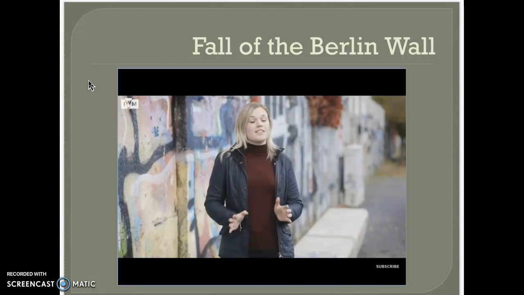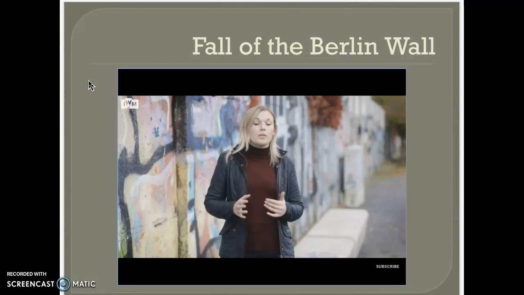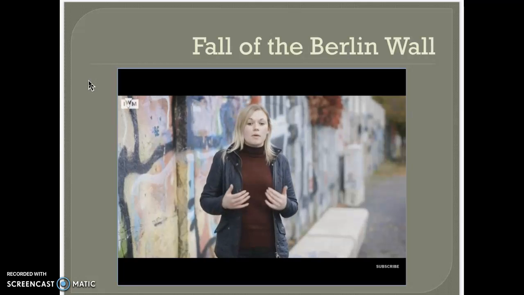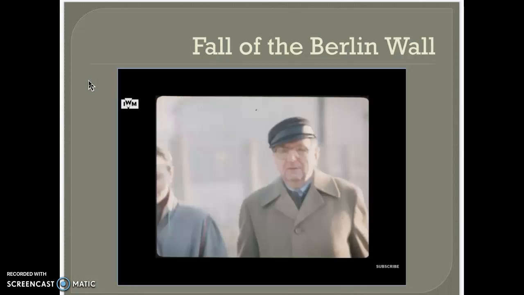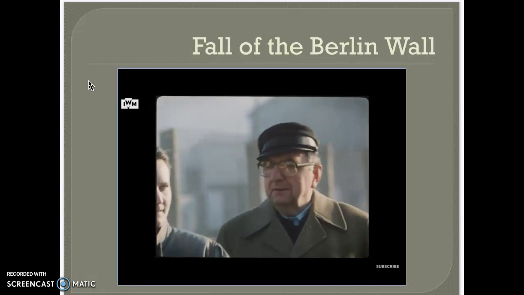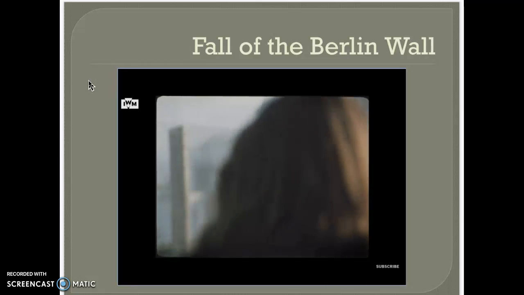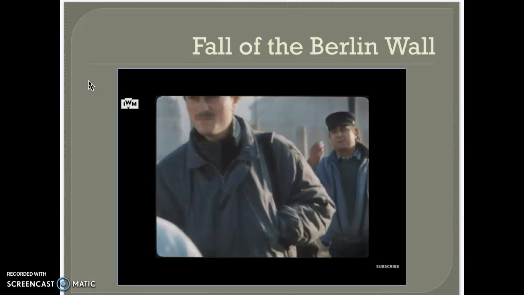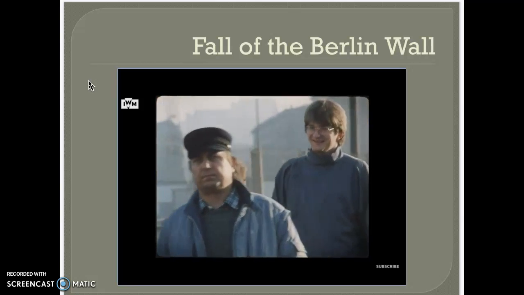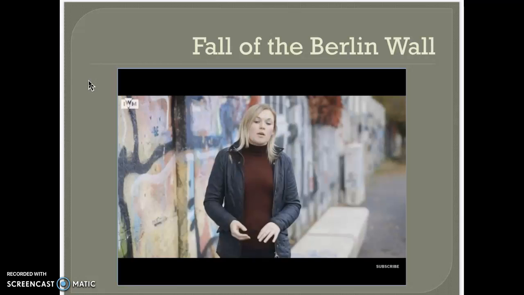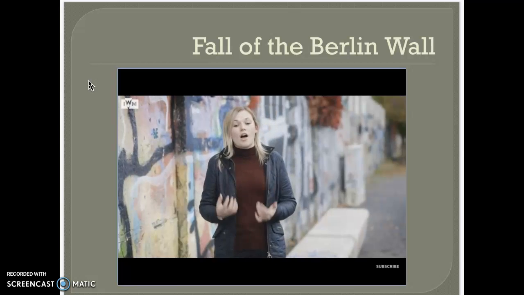From September 1989, tens of thousands of East German residents gathered in weekly peaceful marches known as the Monday demonstrations. They chanted, "Down with the wall," and protested against the political regime of the Socialist Unity Party, known as the SED. There was a clear message. They wanted free elections, the formation of opposition groups, and the freedom to travel. By November, attendance at these marches had swelled to nearly 500,000.